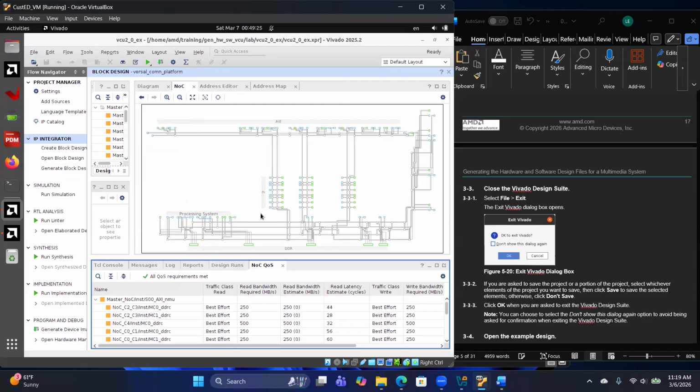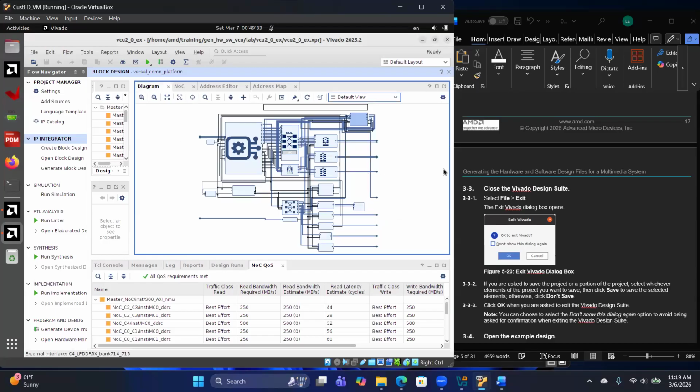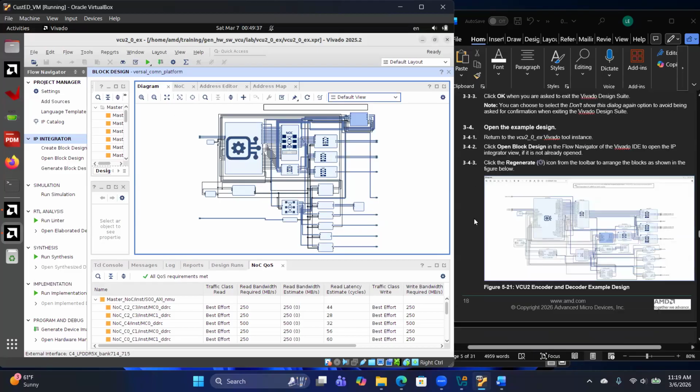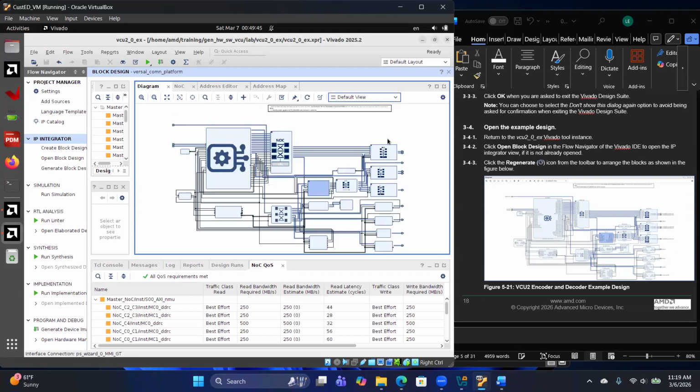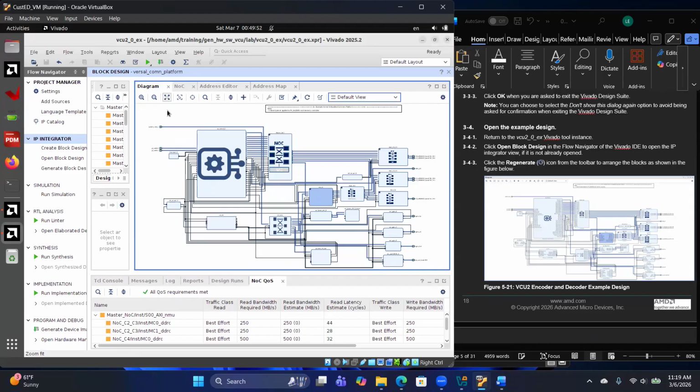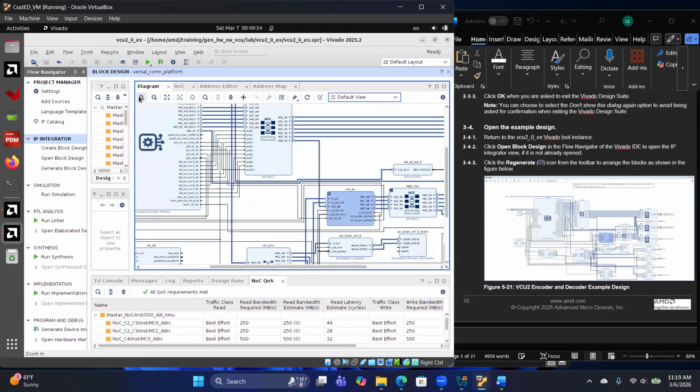All right, so now we're just looking at the example project. You have the NoC view that we were just examining. Then we have the diagram view. Let's come back to here. And they want us to relay out. Click on the relay out generation so that it lines up this way. And again, I want to zoom in just a tiny bit, see if we can see a little bit more detail of these modules. This is the actual original block.